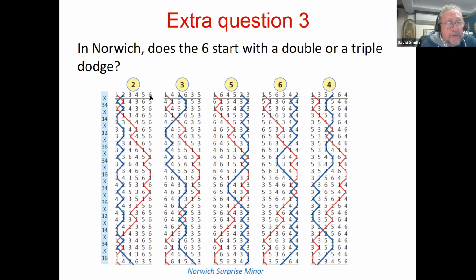If you're looking at the numbers, you could have looked at the beginning here and seen how does 6 start, and you've got the same information. 6 starts by heading down, but it does 1, then another, then a third dodge. So yes, a triple dodge. And you're quite right, you couldn't have got it from this information at the top. That's not nearly enough, but you could have got it either from the blue line, and I think that's probably easier. Most people like looking at lines rather than all these detailed numbers, but you could have got it from the numbers as well. But if the numbers weren't there, certainly the blue line is needed. So the answer to that is yes, it's a triple dodge, and the best way to get it is from looking at the blue line.